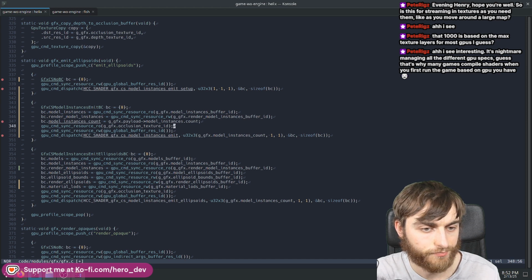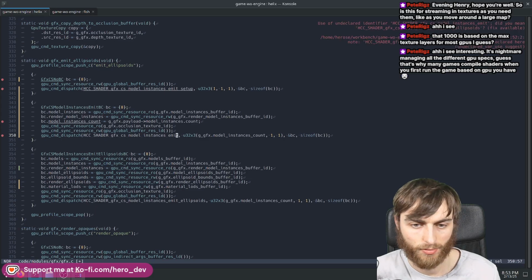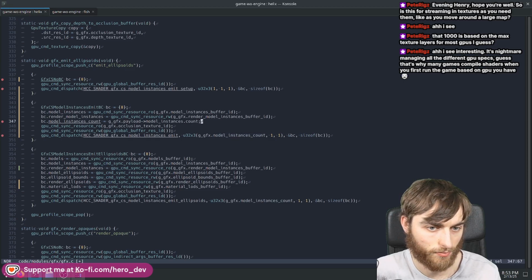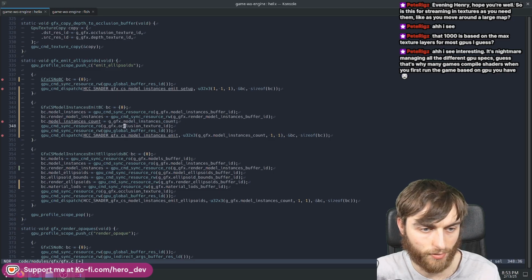Beautiful. Occlusion culling. And probably use the globals. How many of these are we launching? Oh, that's the thing, is it? Alright, it's made a local there, that's good.